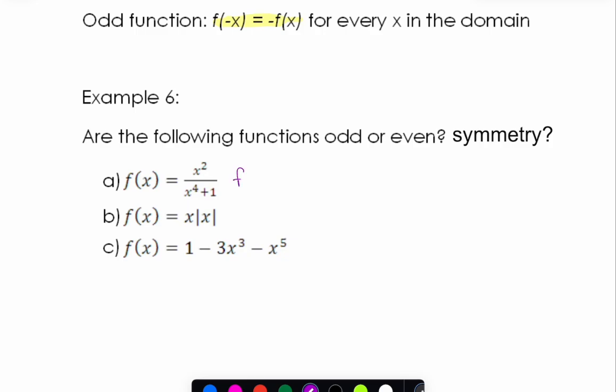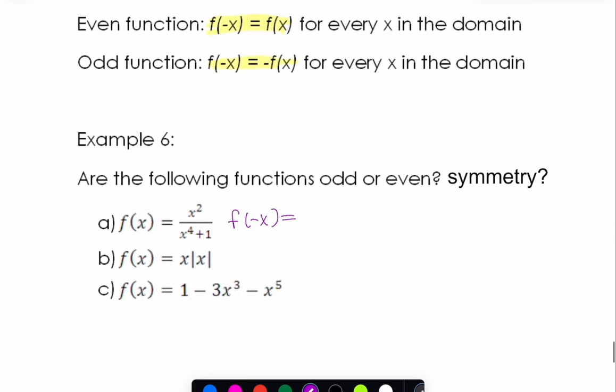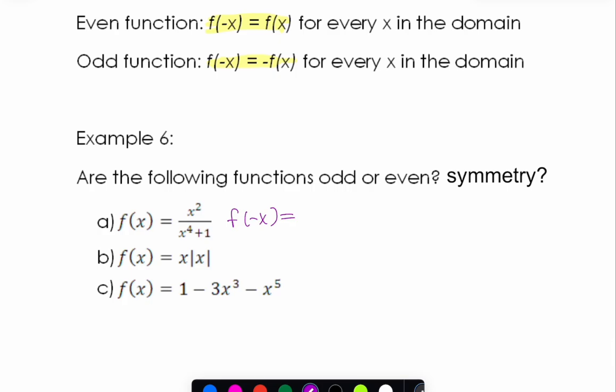So the first thing you're going to always do is plug in negative x and see what happens. If it disappears, it's even. You know, if it goes right back to the way it looked from the start, it's even. If it is the opposite of what we started with, it's odd. Okay, so if I plug in negative x, because I have an even power surrounding the negative x in both the top and the bottom, it goes right back to where it started. So it is even and has y-axis symmetry. If the negatives all went away and it went right back to the way it started, it's even and has y-axis symmetry.